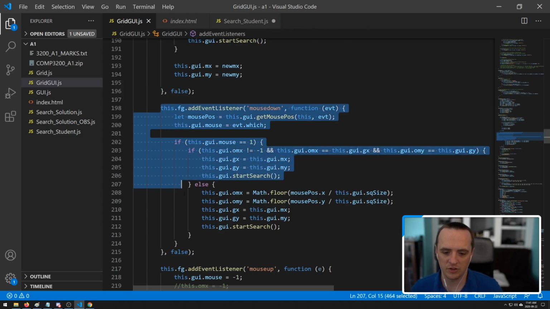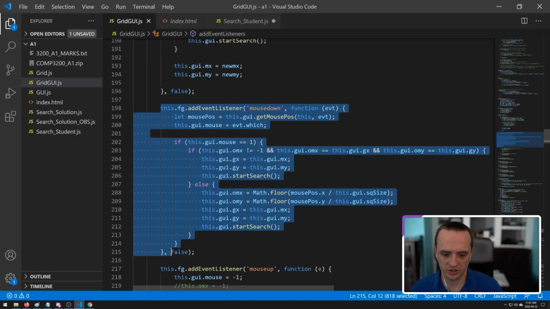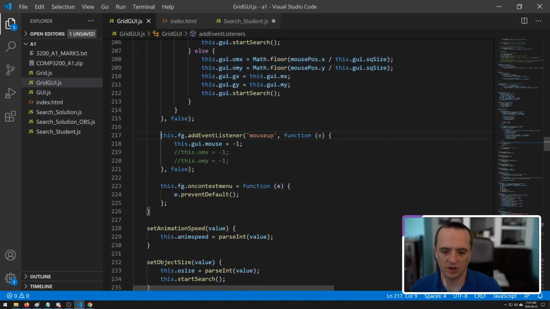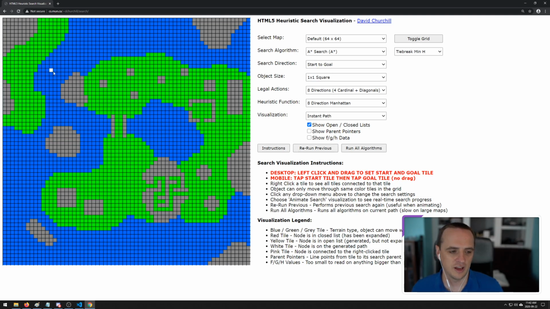Whenever the mouse is clicked, this is mouse down, this function gets called. Whenever mouse up gets called, this gets called as well. And here, this little line of code, if you notice, when I'm in a website, I can right-click and get this menu. But if you right-click over here, this is a hidden function of the assignment. This is the search. In assignment 2, what we will be doing is, and this is actually a hint toward one of the optimizations.